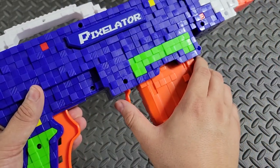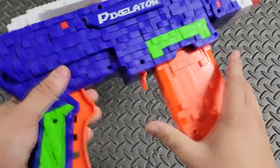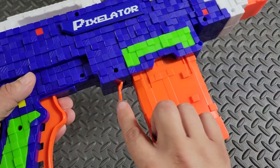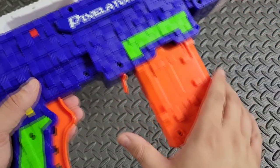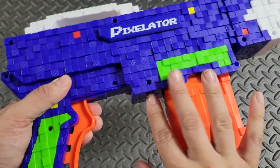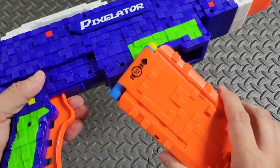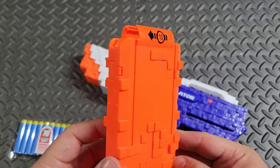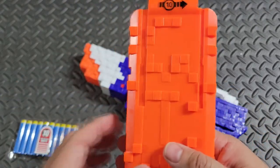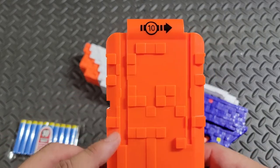To eject it — it's actually pretty smooth. If you weren't using this mag, very easy, very fast actually. Busby, you need to put this ejection release on more of your products because that is buttery smooth. This is way better. Looking at the mag, you can tell it has a Tetris-esque design to it — I really like that. I was worried about how the mag was gonna look up in the blaster, but so far it's looking pretty nice.